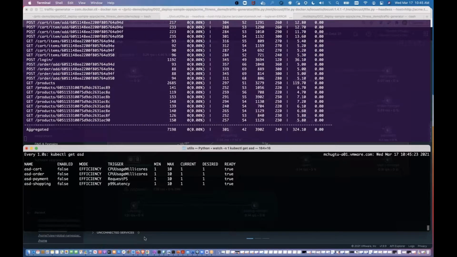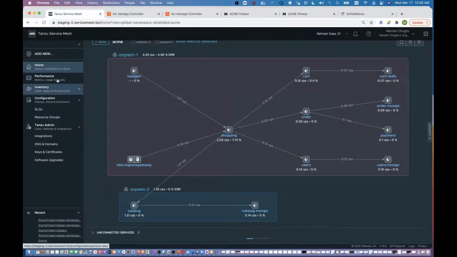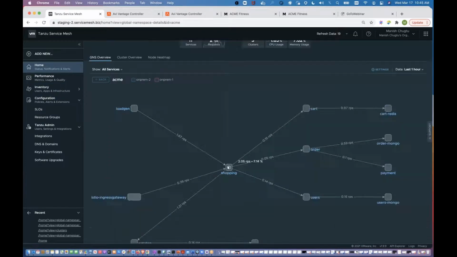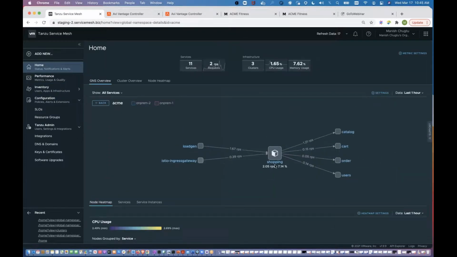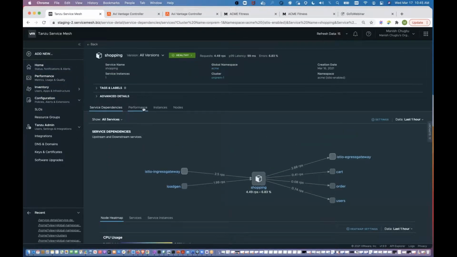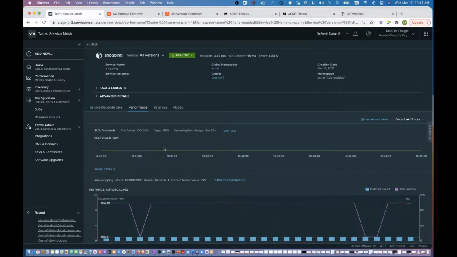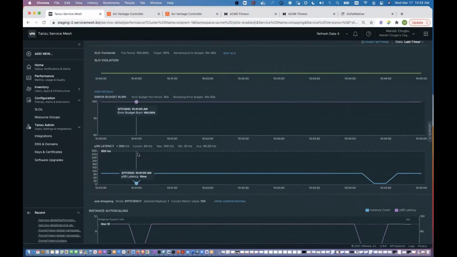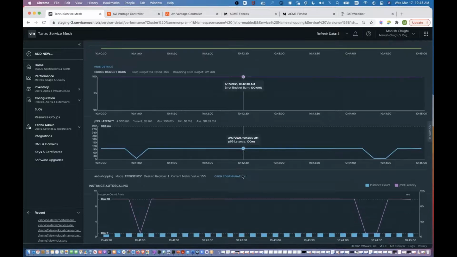Now, if we go back and look at our graph and click on shopping, let's look at the performance tab of shopping. You see the SLO is green, right, till now. It shows the SLIs. P99 seems to be within the range.